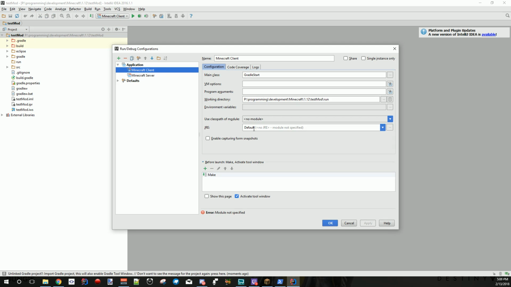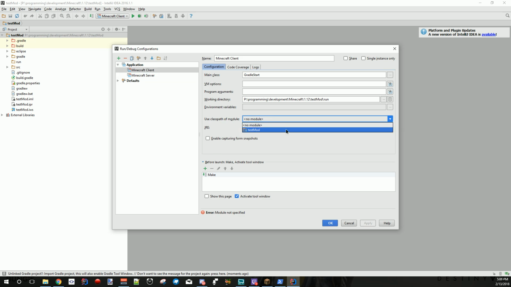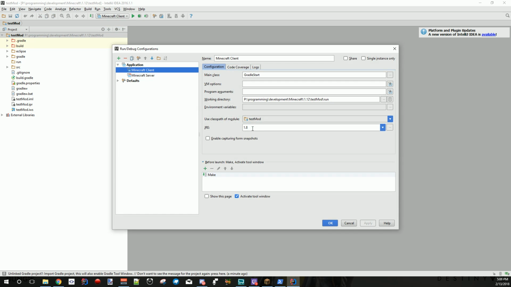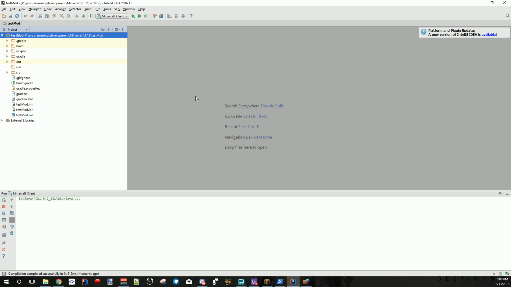Edit configurations. There's actually a better way to do this. CPW has a better example on YouTube. I'll just select Java version. Apply. Okay. And that did not work because I probably need to do this. Test mod. Apply. Okay. There we go. That works. So I set up my Java, set up my run folder essentially, is what that is. So it runs in this folder and uses Java 1.8 and should be able to run the game.